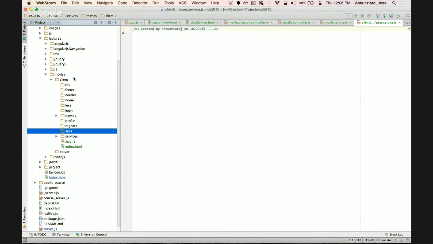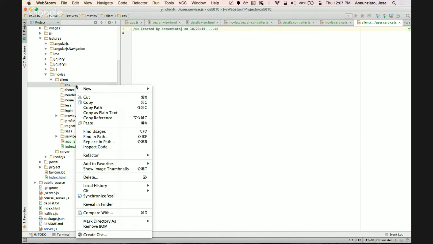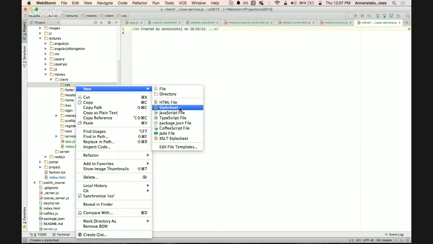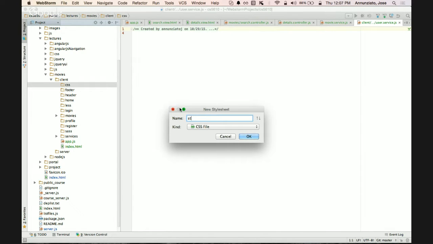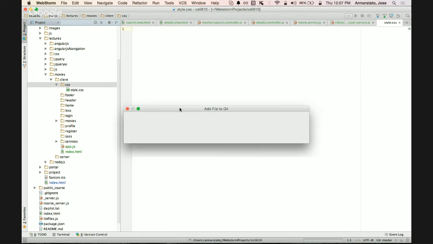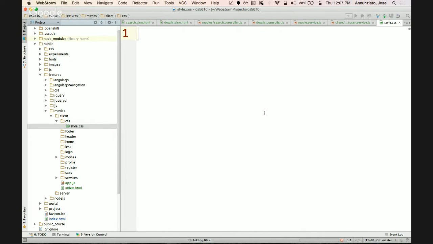I know a couple of you are using less. We haven't covered that topic. It's great if you're using that technology. But if you do have CSS, it would live under here. A typical name for stuff that you would put in here would be just style. And you would load that. And typically what you would put here is overrides. You would override whatever you don't like about Bootstrap. Maybe you want to change the gutters, or the padding left, padding right.